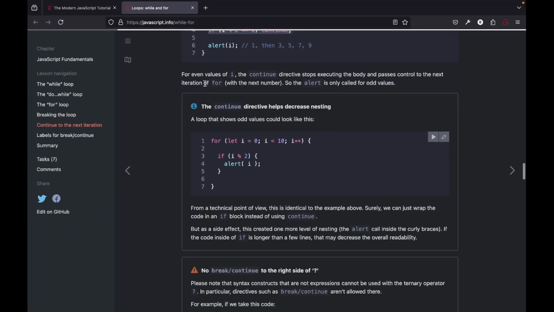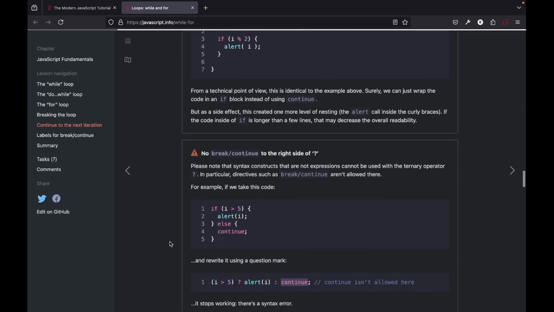So here, blah, blah, blah. Yep, and we could have even done this because remember, 0 is a falsy value, 1's a truthy value. So we didn't even really need the check. But even here it's just kind of showing how we don't have to nest things when we have that continue operator.